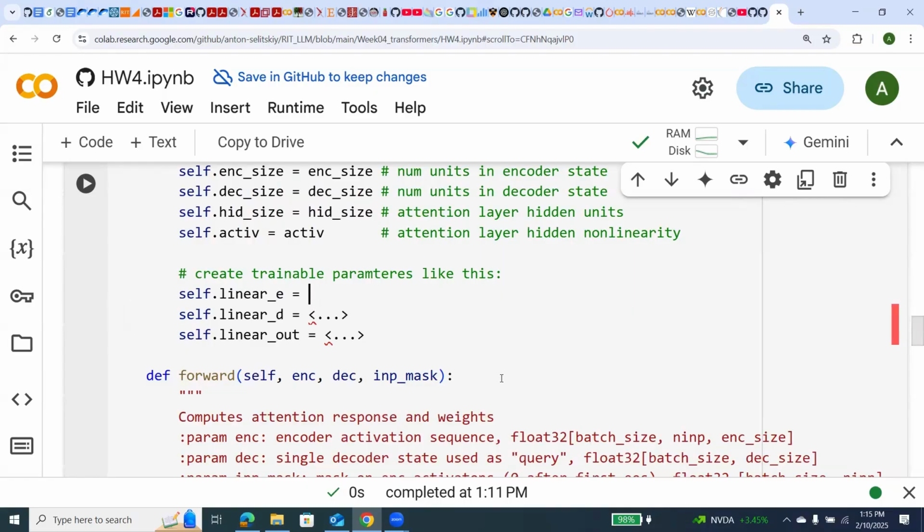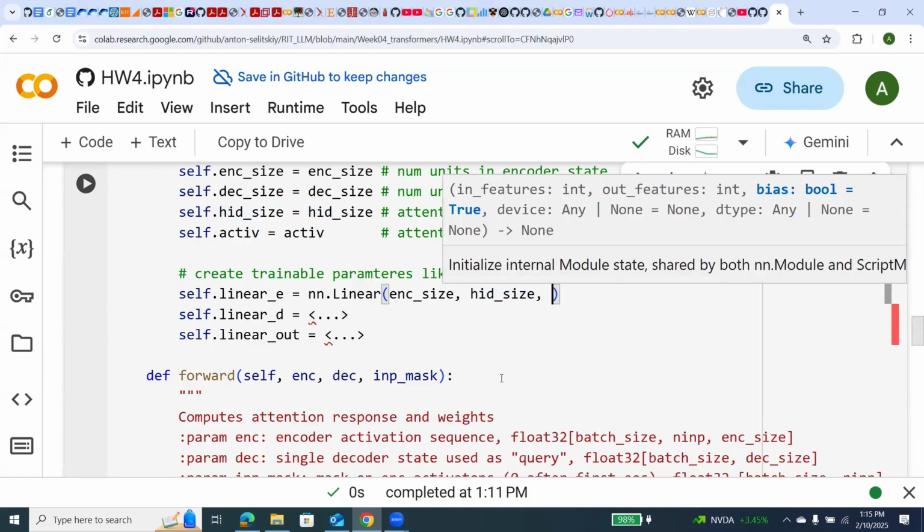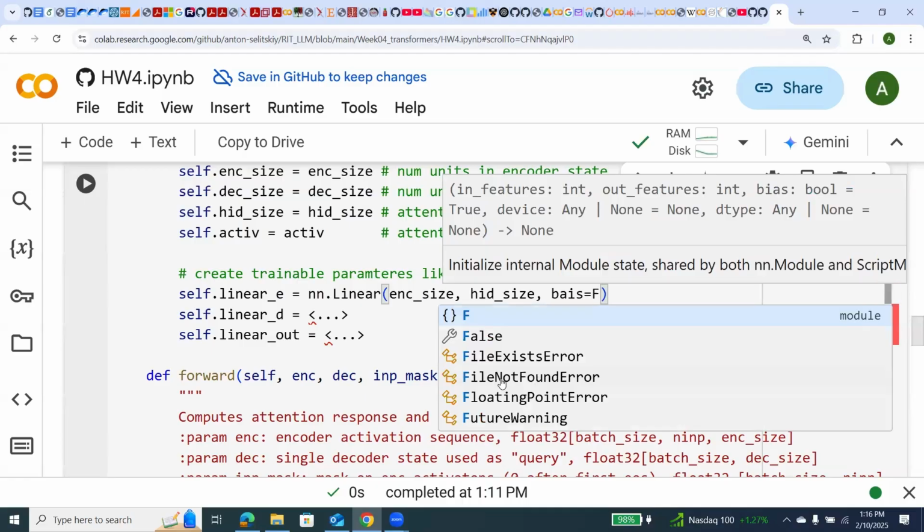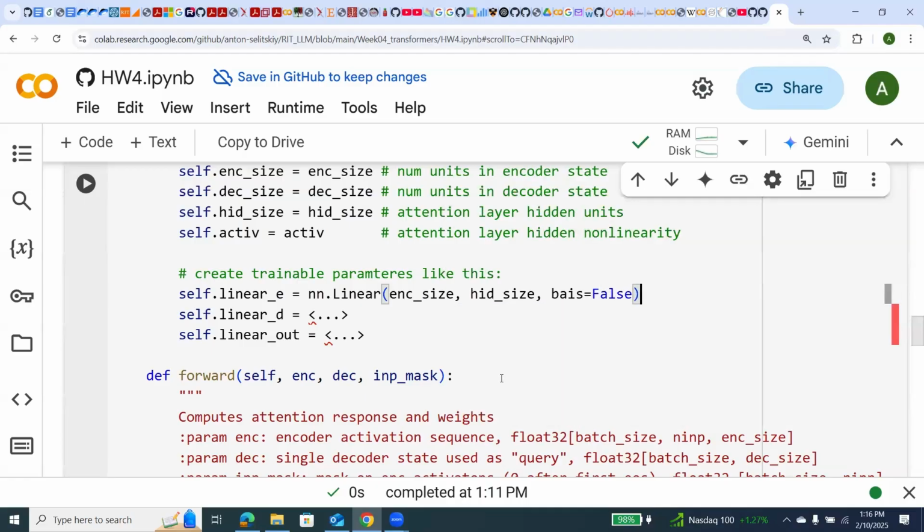So it will be a linear layer from encoder size to the hidden size. And we don't want the bias term. We will create also a linear layer for decoder.